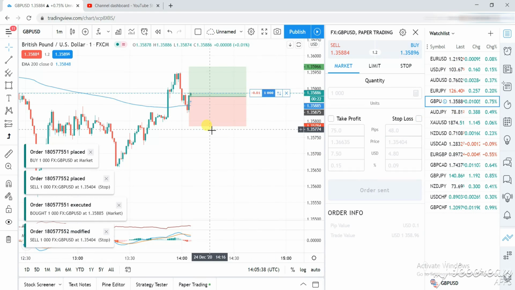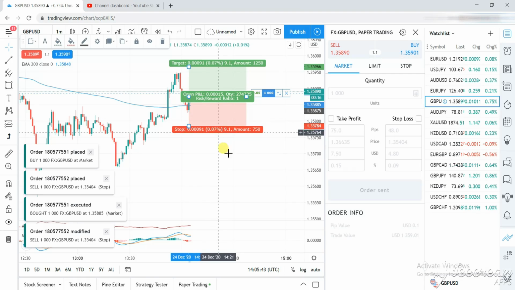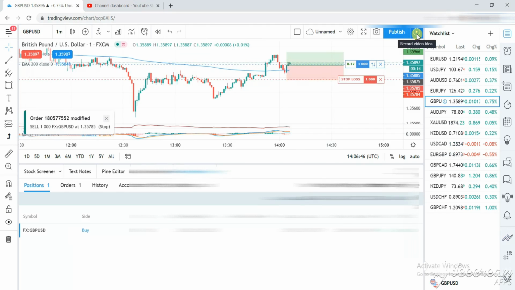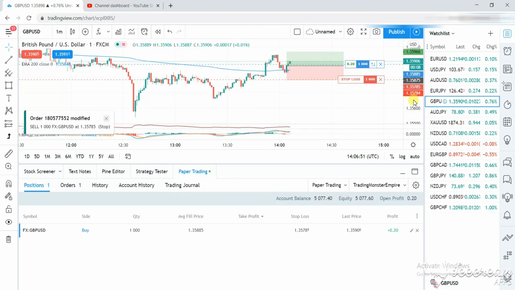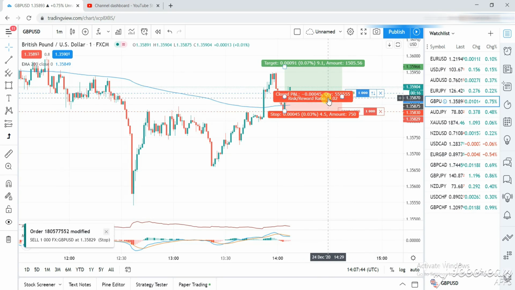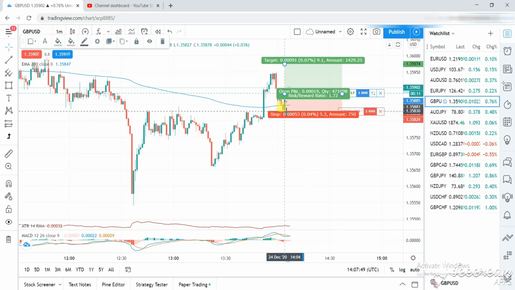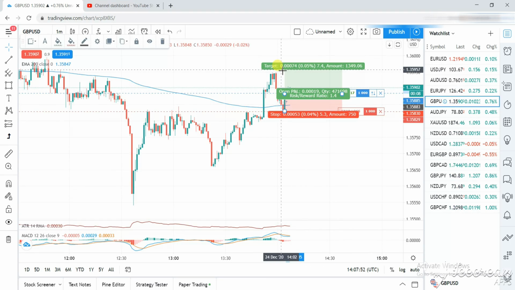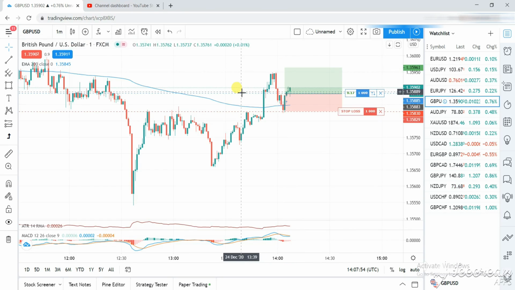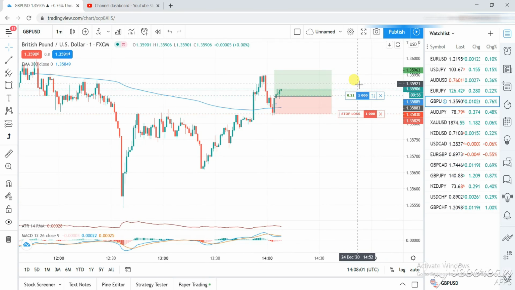So oh, I think I made a mistake. Is it 48? Guys, I think TradingView's calculation of pips is a little bit different. Okay guys, this is our first trade. I just took this trade right at this point, so let's see if our take profit gets smashed for a 1 to 1.5. This is a quick trade for 1 minute. Let's see if it's gonna be a win, and I'll get back to you guys for the results of this trade.